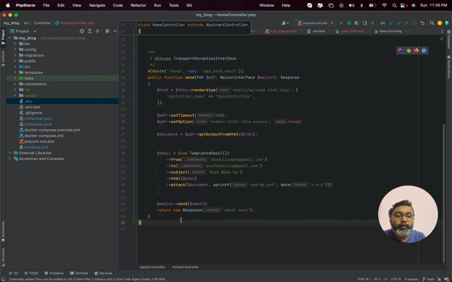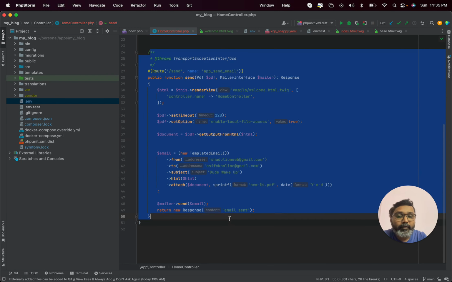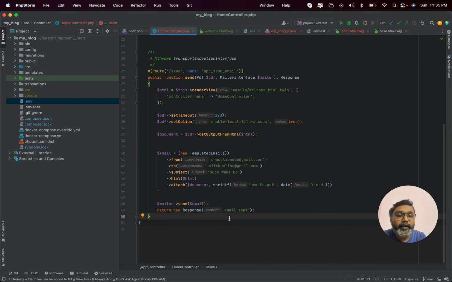If you want to do some more exercise, you can create one action. I already created one here. You can create one action for simply printing hello world. You can take it as a challenge, simply printing hello world to the web page.